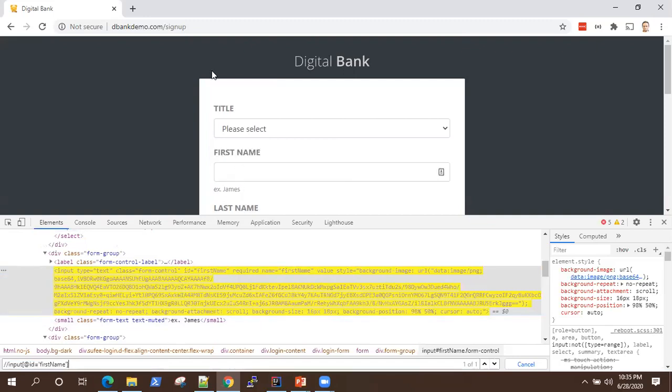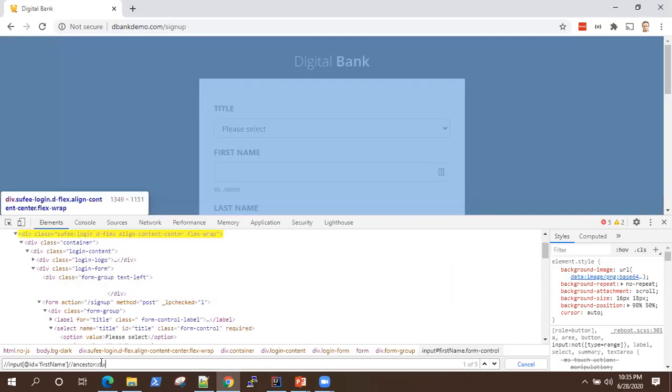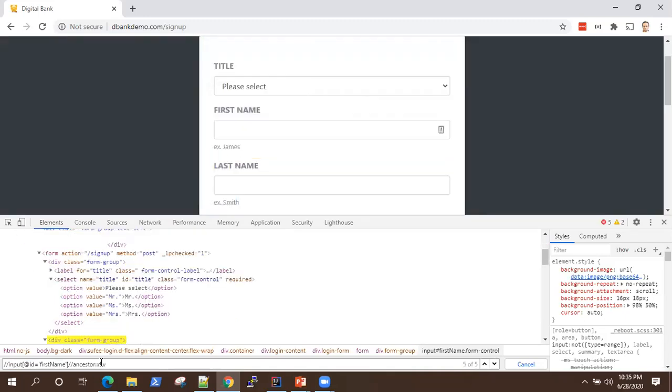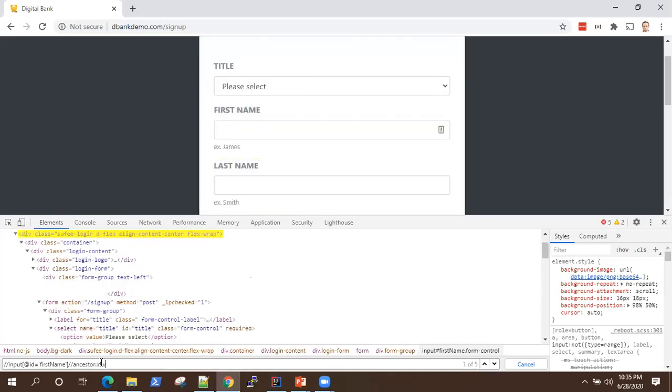Now I want to check whether this form is present or not, right? So what I'll do, I will do ancestor, right? I'll use the ancestor access method, and then it's the same syntax, right? You do a double slash and then you give the access method and then double colons, right? And then you type the type of element which you want to find, right? So say for example, I want to find div, right? So as you can see, it has identified almost 5 div elements which are ancestors to this particular element, right?